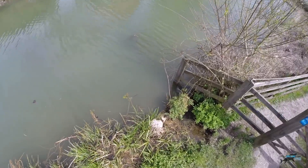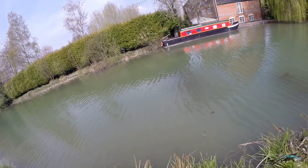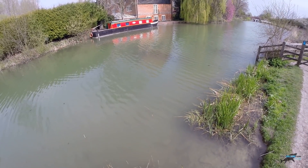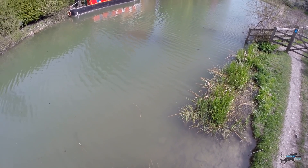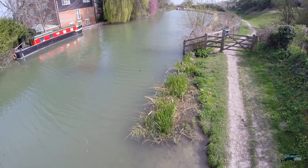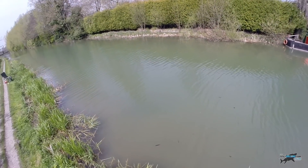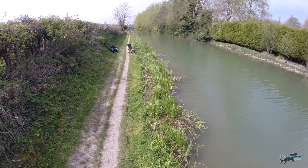I'm putting the camera up on a pole so you can see — if I alter the camera angle and walk around here and get the angle of the sun behind me, you'll probably be able to see there's a dark spot there. That dark spot could be a tree branch — it's got weed on it. So I don't need to go winding a fish into that should I get a bite. A lovely setting — way up in the distance is a lock. If I lived in that house or that boat, I would be pre-baiting every night. There's the guy carp fishing on floaters, fishless at the moment.